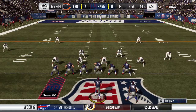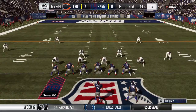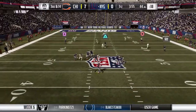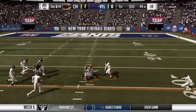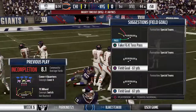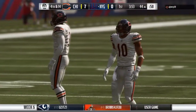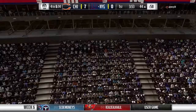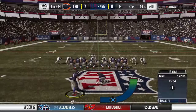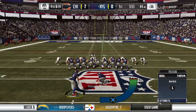Now let's go. Blue 90. Operating from the gun, Patterson. Hard throw, incomplete. You hear the calls for a penalty, but I just don't think so. I think in this situation, the defender was making sure his guy couldn't hold on to the football. So I don't see anything that warranted a flag. No, I'm with you. There was contact, but I'm happy they kept that flag in the back pocket.